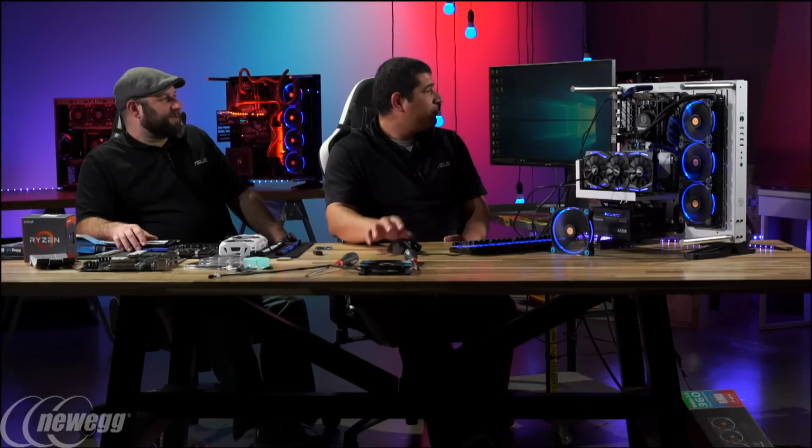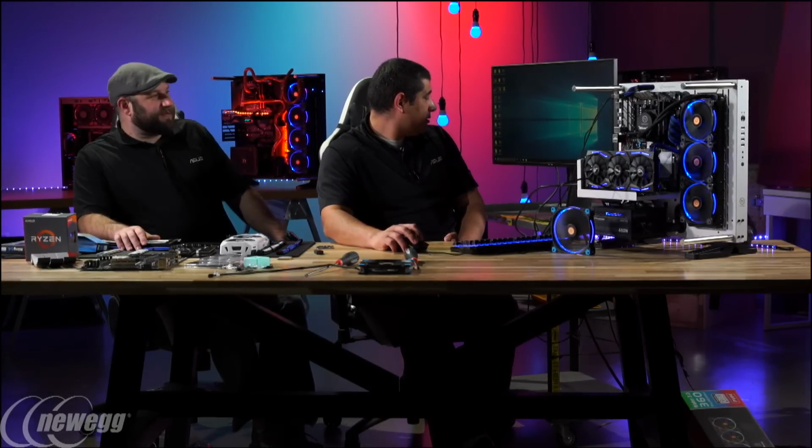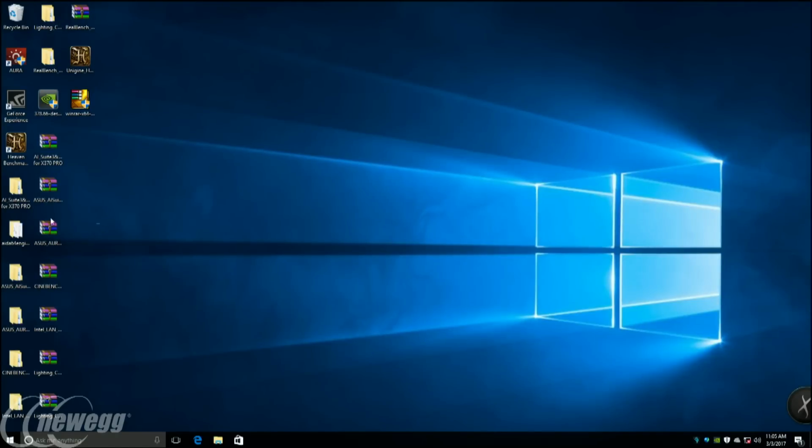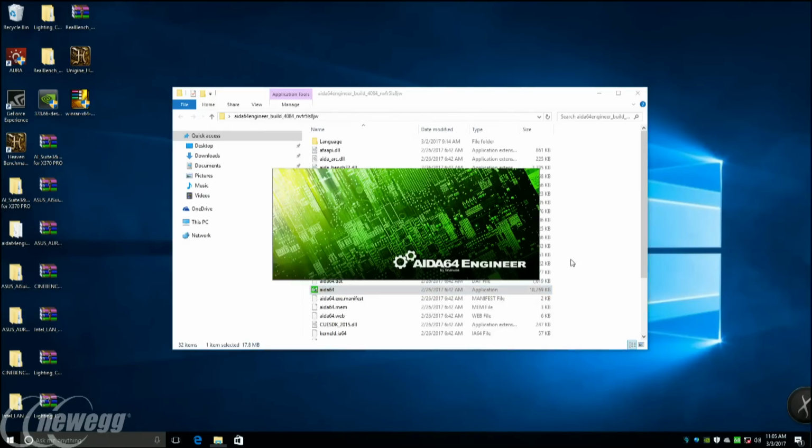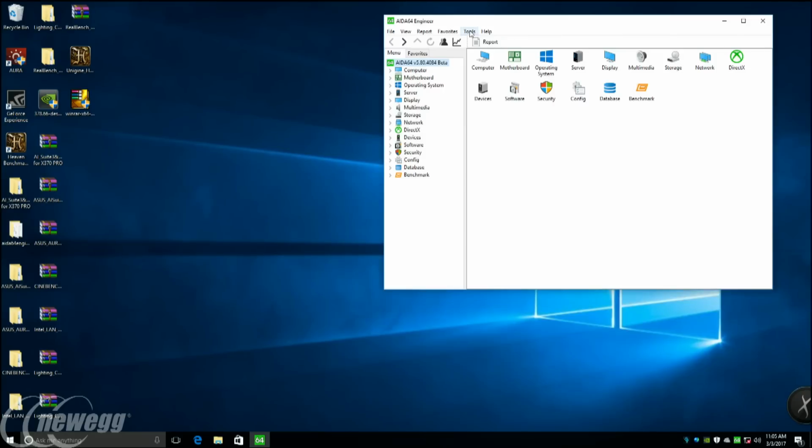So you can see the board posted through, no problems. We rebooted and we're running at 2933 megahertz on the memory. So let me go ahead and open up my ADA64, and we can switch over to the output so you guys can see that. So we're going to open up our little CPU ID tool.